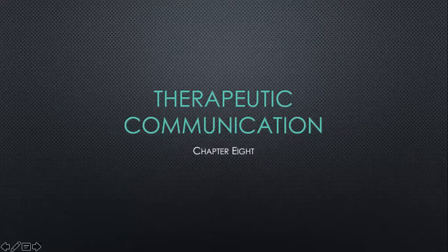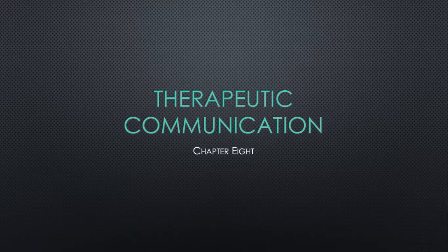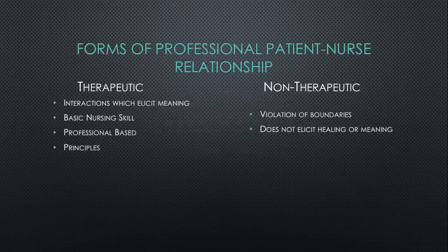To conclude our discussion about the basic tools that we have as psychiatric nurses, we're going to talk about therapeutic communication in relationships, stress and anger management, and disaster management and grief. So, to start off with therapeutic relationships and therapeutic communication, there's differences between what makes a relationship between a nurse and a patient therapeutic versus non therapeutic.